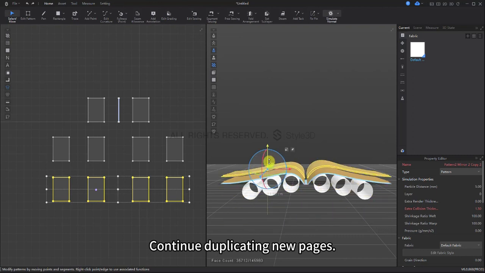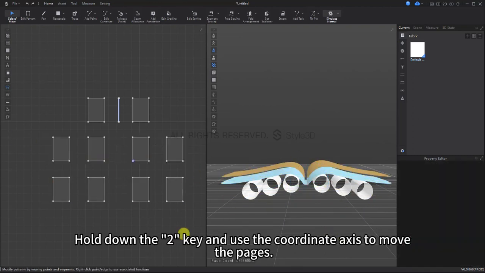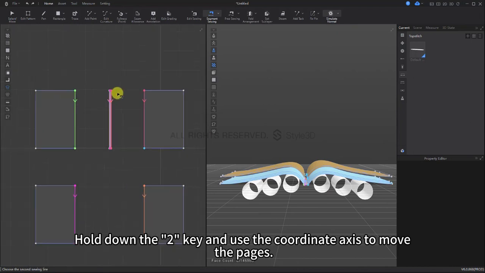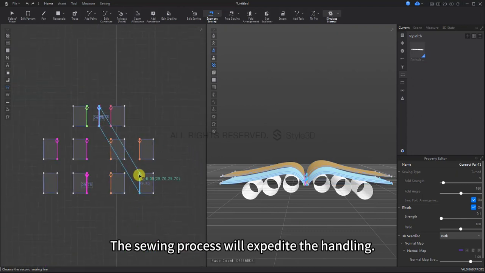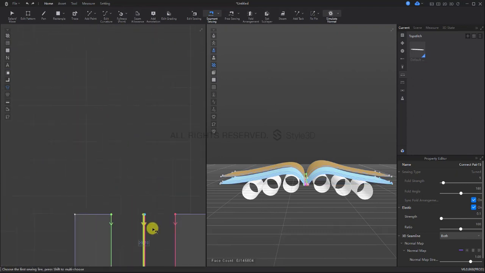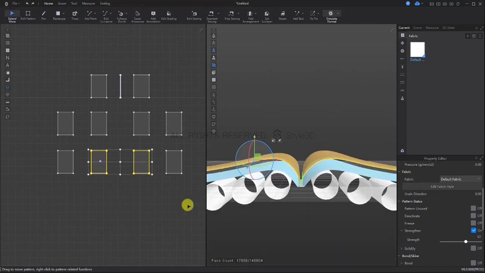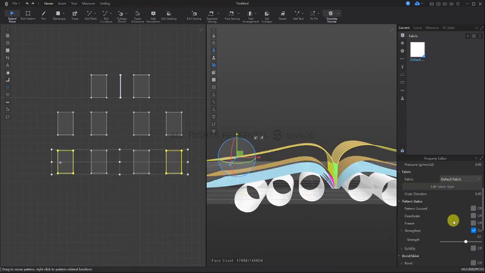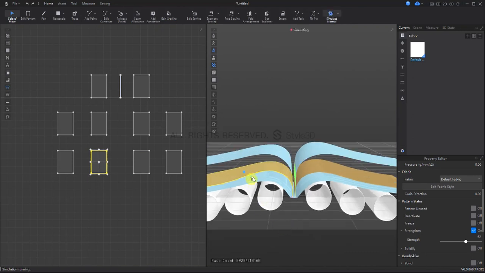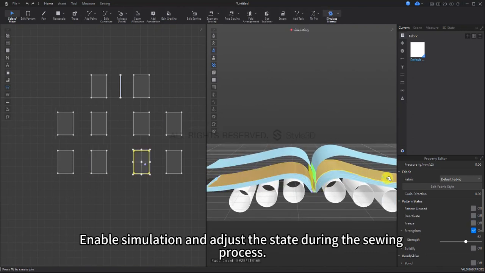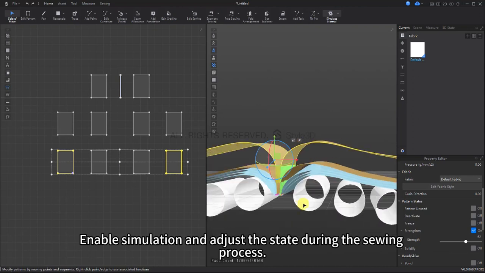Continue duplicating new pages. Hold down the 2 key and use the coordinate axis to move the pages. The sewing process will expedite the handling. Enable simulation and adjust the state during the sewing process.